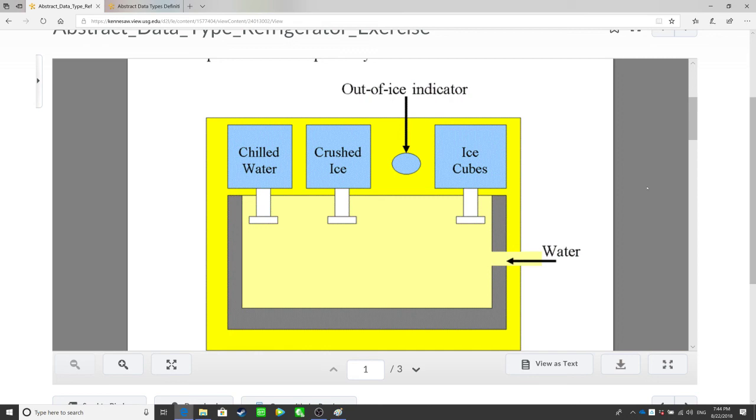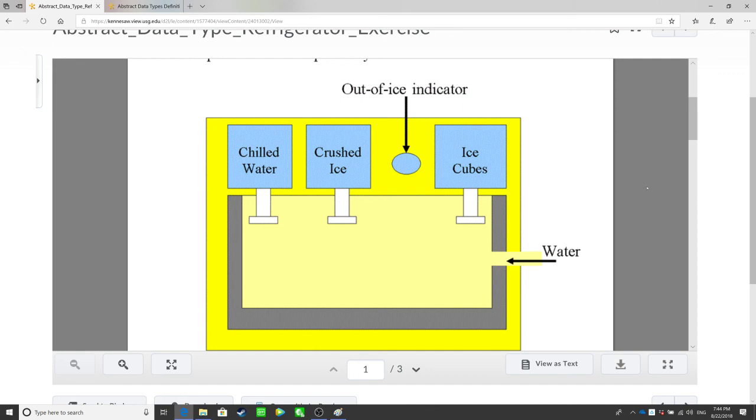If you just directly start, okay, I need a dispenser, I need chilled water, crushed ice cubes, and just implement an ice cube machine, then it may work for a while. But if you want to expand your system, it's hard, right? Because this is a whole module. You already created a dispenser with water container and ice cubes, but later you want to add these two things. It's hard and makes a lot of bugs.